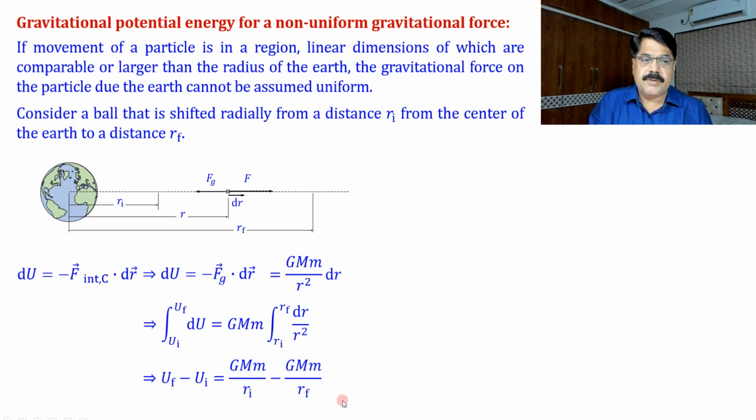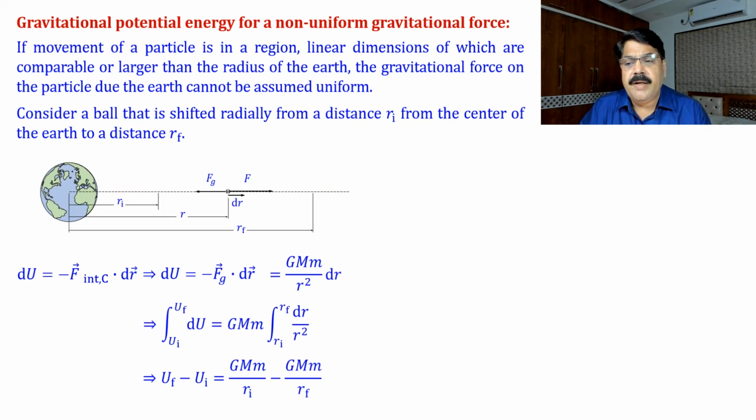Again in this situation, we can define a point as a reference. Now we have two choices. Either we can define the reference here on the Earth surface to be 0, or we can say the reference infinitely away from the Earth is 0. Which should we choose? Actually, in the spring case, it was very obvious. When the spring is relaxed, that is the reference. But in this case, we have two choices, either here or there.